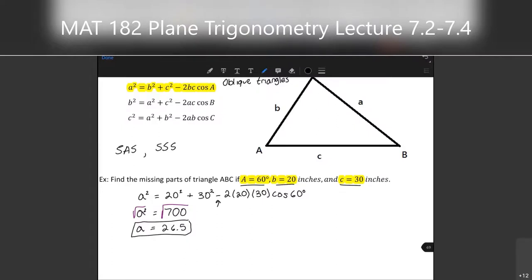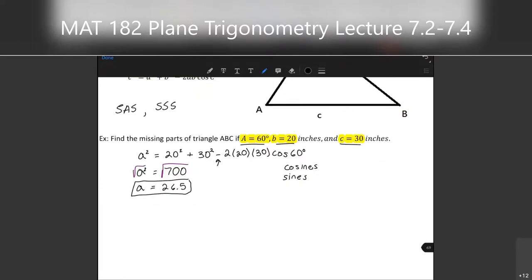So how can I go out and solve for my next component of the triangle? And just consider the methods that we've used so far in this chapter. We need to solve for angle B and angle C. Yep, Anya, you're right. We can think about just the law of sines, right? So we just used the law of cosines here.